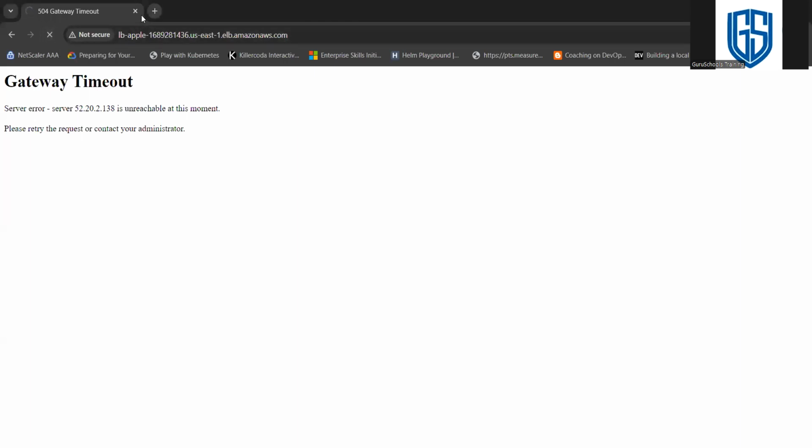Can anyone check on your side? I will paste the URL. Sometimes the load balancer takes some time initially because in the background it's configuring and setting up the application code, everything.